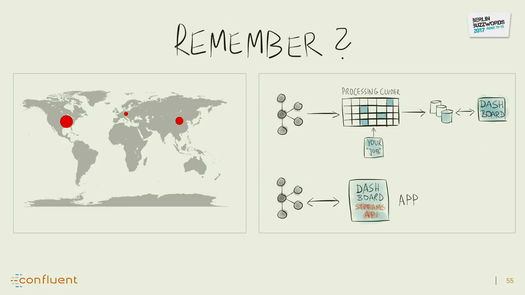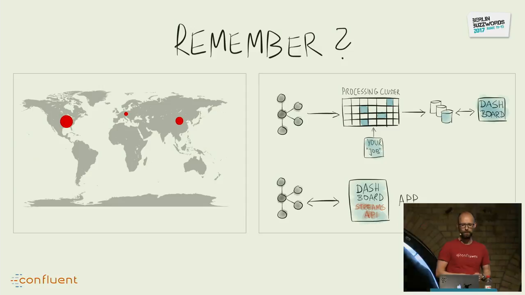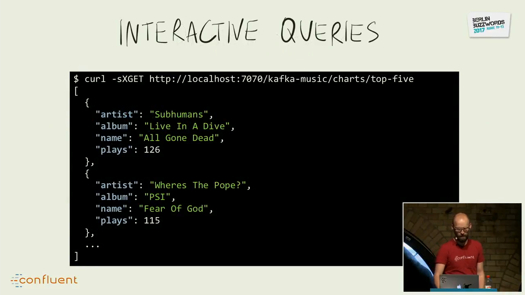And you remember this earlier example that I showed with this world map, the continuously updated dashboard? The thing that allowed us to get rid of the database in this use case is this interactive queries feature, because you no longer need to have a database just as a handover point between your stream processing part and the serving part, which might be the user-facing serving part. And you can expose this, for example, through a REST API. You can use Thrift for that. You can use a custom in-house protocol that you have. Whatever you favor, you can implement that.